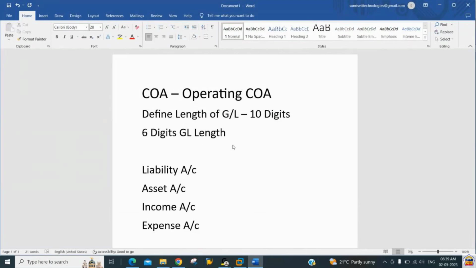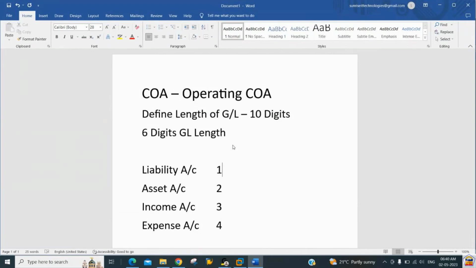Here we have decided we'll go with the 6 digit GL. So we have decided that for all my liabilities I will be using 1, for all my assets I will be using 2, for income I will be using 3, and for expense I will be using 4. This is the single digit we have given. Now what about the remaining 5 digits?